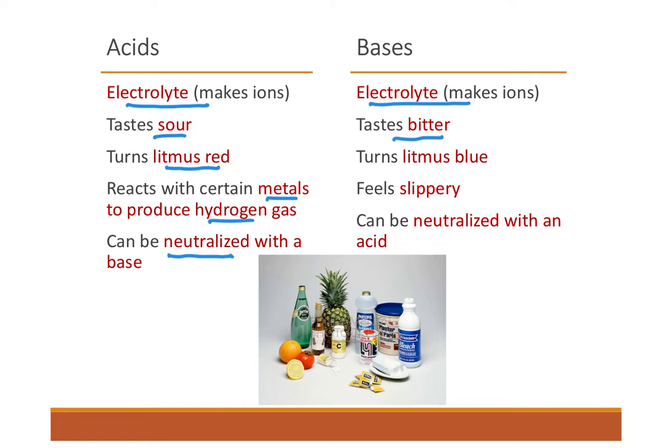Our bodies do not tolerate alkaline materials very well, but that bitterness is contributed by a compound that is a base. Bases will turn red litmus paper blue, and bases feel slippery on the fingers because the base is reacting with a little bit of oil on your finger and making soap, because soap is actually an acid and base reaction, not to make a neutral compound so much as to make soap, but we feel that slipperiness if we have a little bit of base on our finger. And then, of course, bases can be neutralized with an acid.